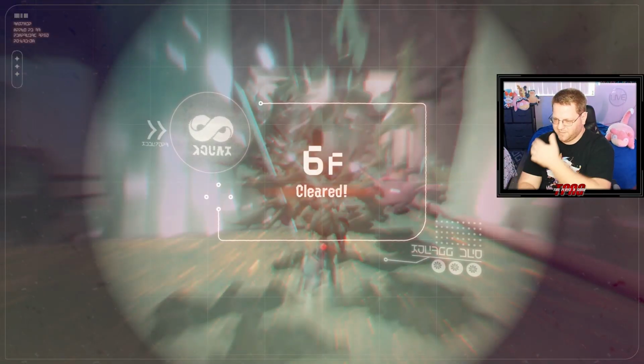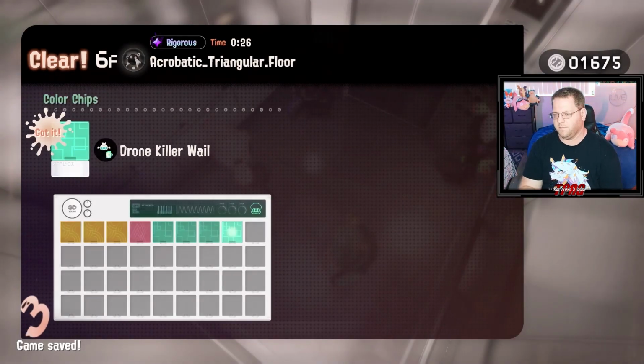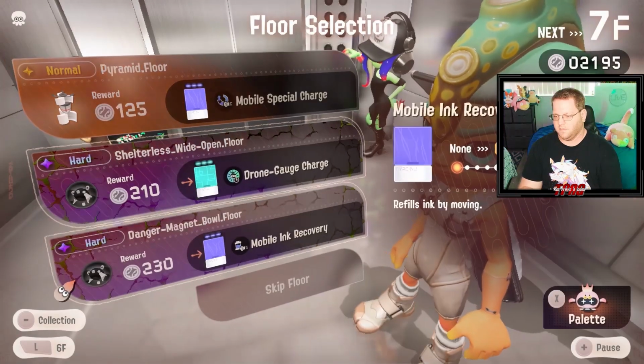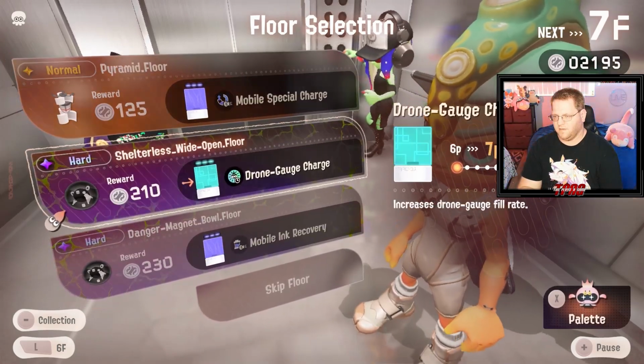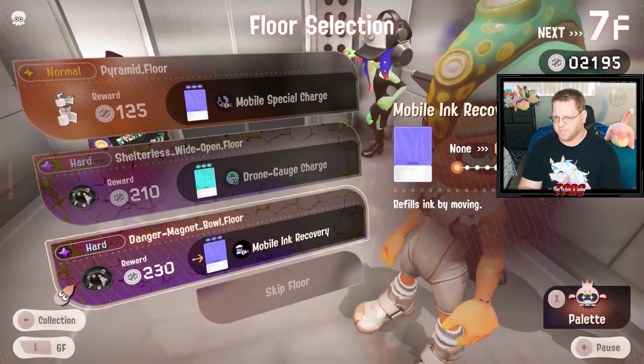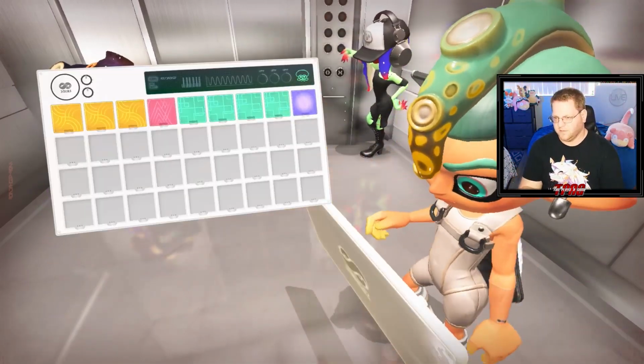Hit him with the special at the end. All right, so we got a crazy drone killer whale ready. Mobile ink recovery. Yeah, I was running out of ink a lot on that one, wasn't I? Go for it. Even if it's like one or two color chips, it'll help.